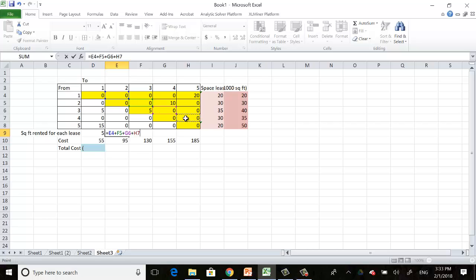So it all goes by diagonal. Then the 3 months lease is this one, this one, and this one. 4 months lease, this one plus this one.